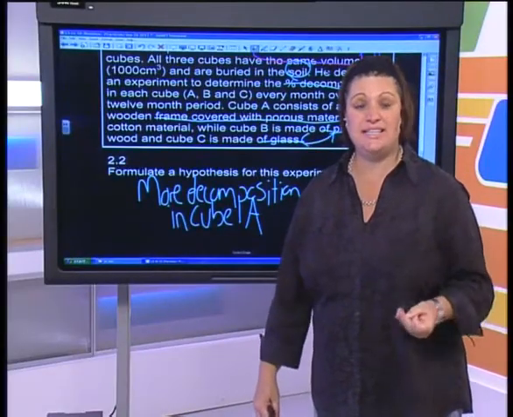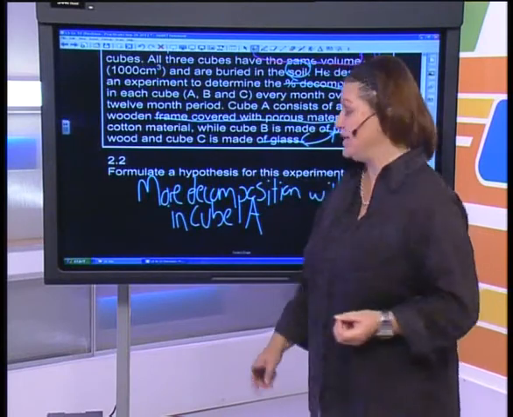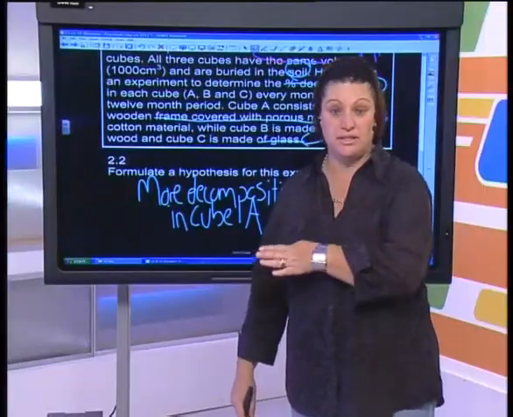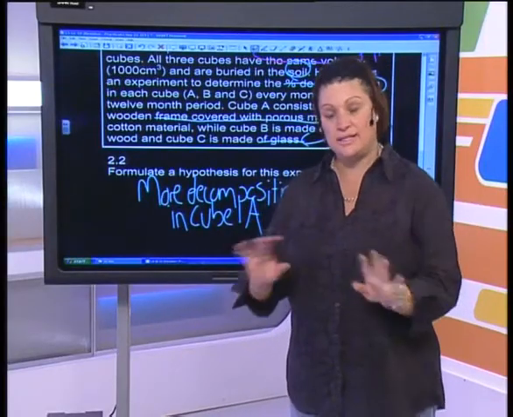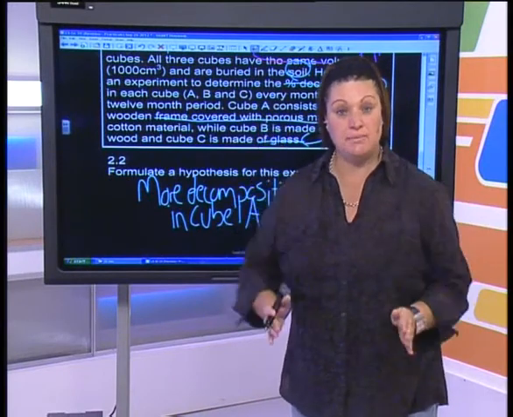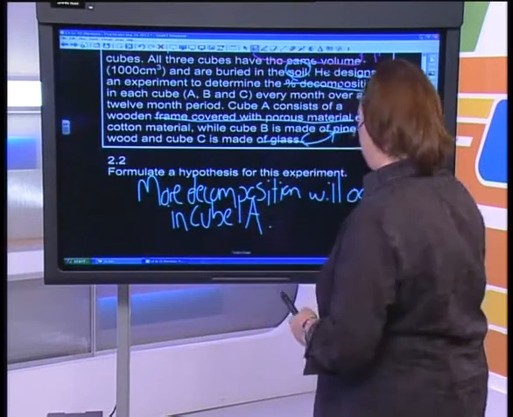Remember what it is. It's just a prediction. What do you think the results are going to be? I've said more decomposition will occur in cube A. That's it, full stop. No reasons. I don't want to know reasons. I don't want to know but, because, or because there's this and that. A nice, simple, short statement predicting what you think will happen. That is your hypothesis.